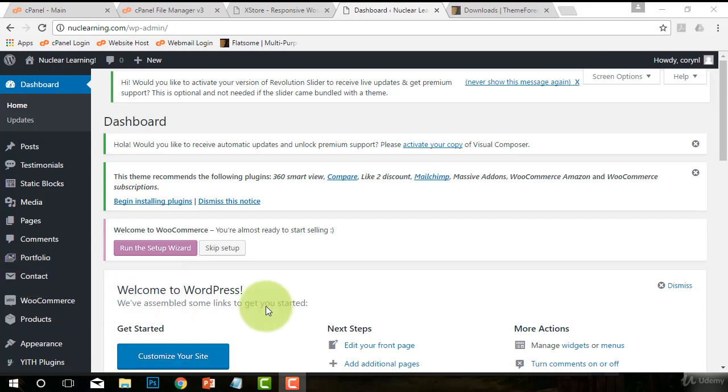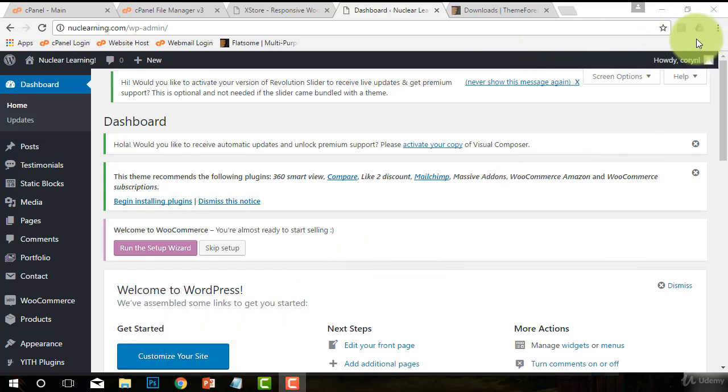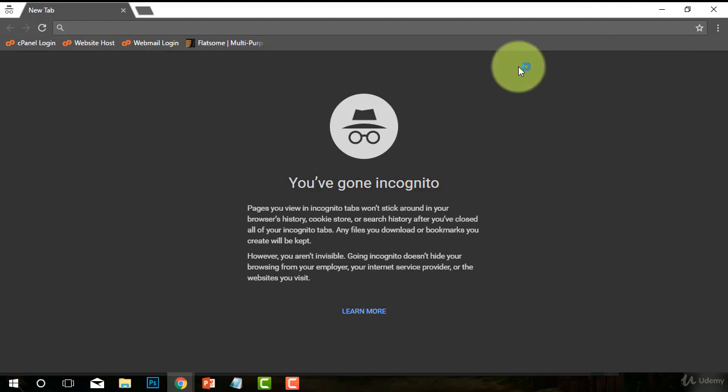Okay, so let's see how our website looks to the general public at this point, and let's see what we've accomplished. Okay, so make sure you're open in the Chrome browser, and on this side is these 3 little dots here. If you click on that and go open in incognito window, what that does is it opens up a window that has a completely separate session.